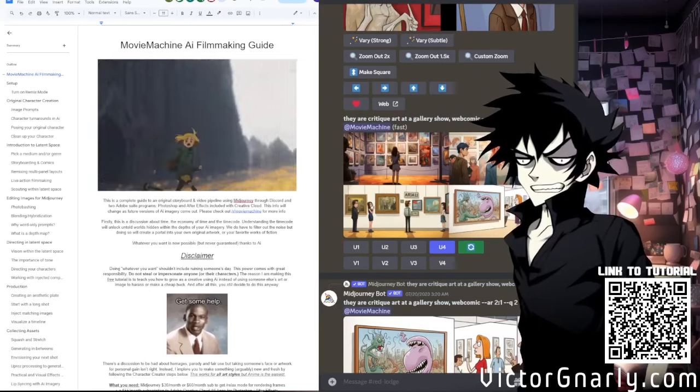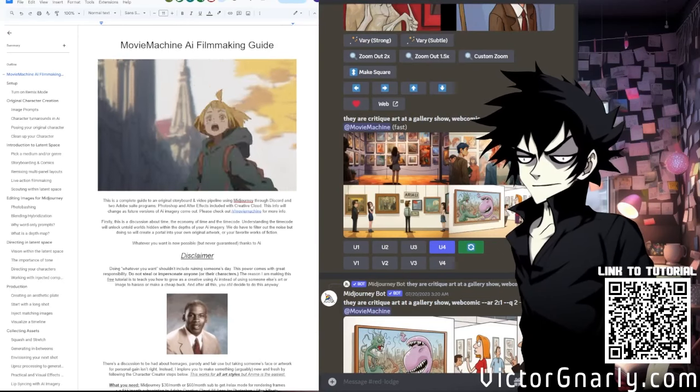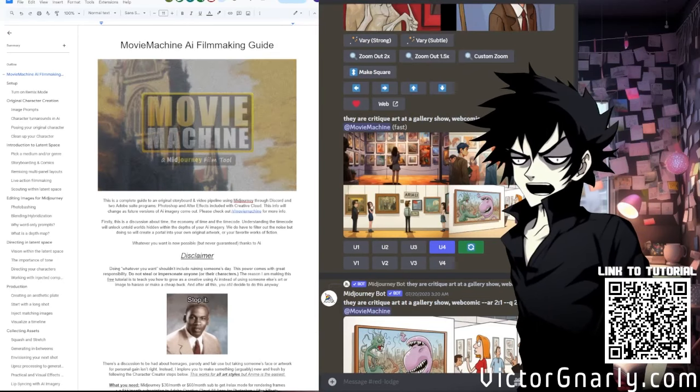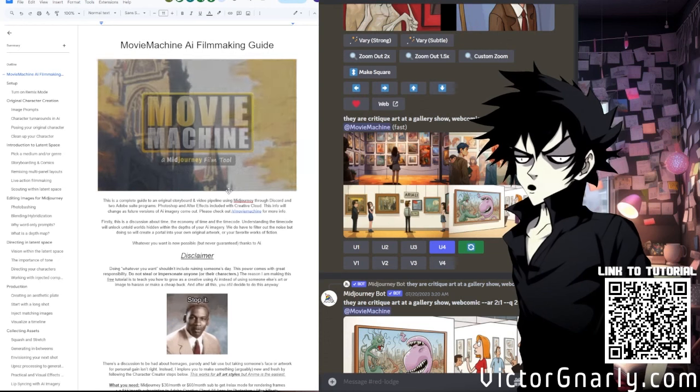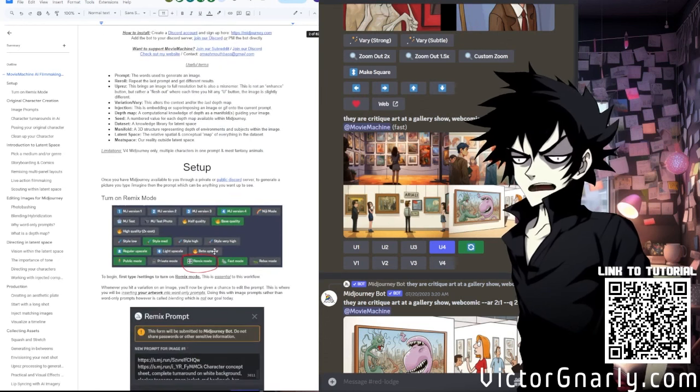Before we start prompting and creating turnarounds, I want to go into the very first setup thing you're going to need to do in order to have continuity: you're going to have to turn on remix mode.